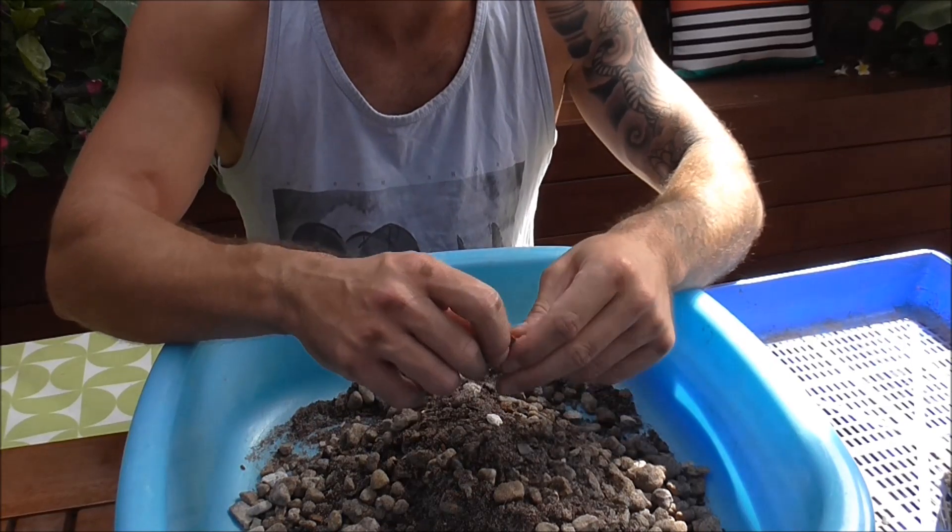And we're back again for the second one — well, second one for the video, sixth one for me. Another gymno. I'm doing all gymnos today because these are the ones that need to be repotted the most. It's Gymnocallisium Dubosum Chamburgia. Again, this guy will have been in this pot for at least five years — a very, very long time. He's got quite a bit of scarring down here, as you can see, but that's okay. He's still got a nice top, still nice and happy and healthy. I picked this one because he's got a little bit more spine, so I thought I'd try a challenging one on camera.